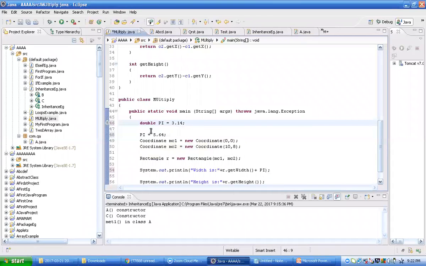Fine. So one of the basic purposes of final is to declare a variable as a constant. Fine. Okay, why I am saying basic purpose is that there are two other purposes which are related to inheritance. Okay, right.